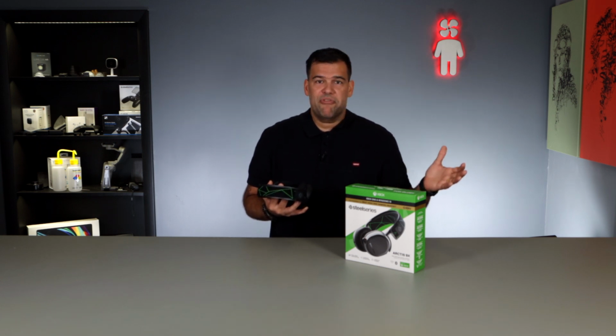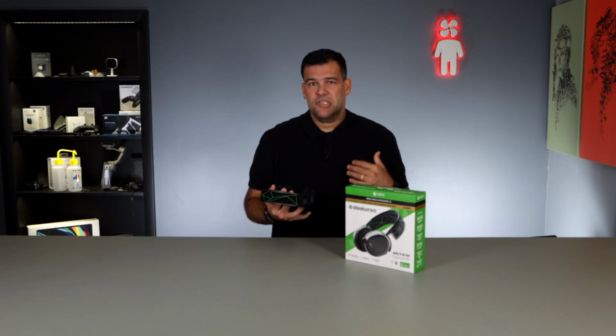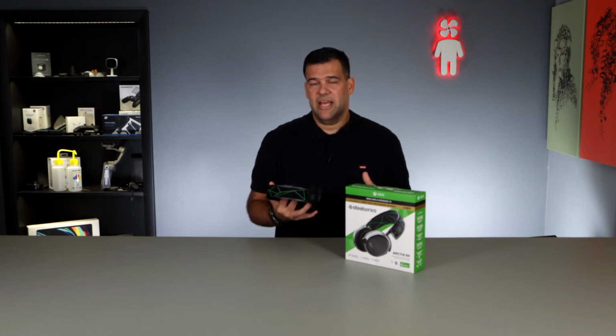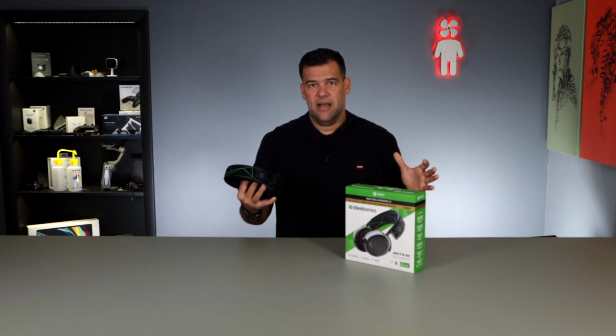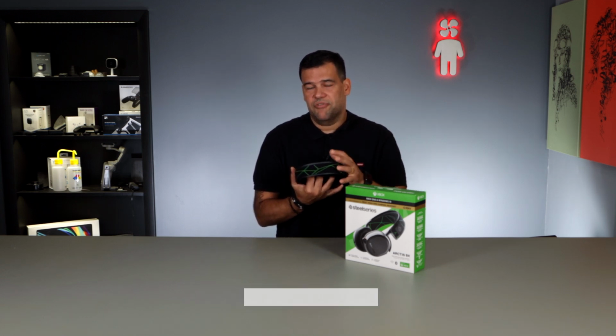When it comes to sound quality, things can get a little bit subjective because it can be a matter of personal taste. Some people prefer really deep bass, others prefer a more well-balanced sound. And I'm personally a fan of SteelSeries' sound signature. I feel like all their headsets have a more well-balanced sound that covers all the frequencies well. And the Arctis 9X is no different.